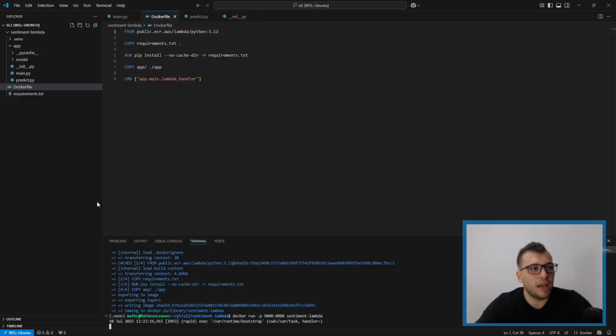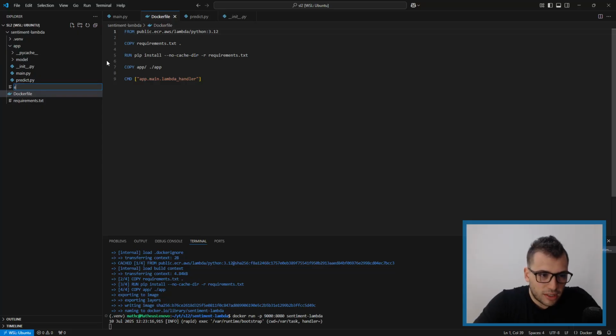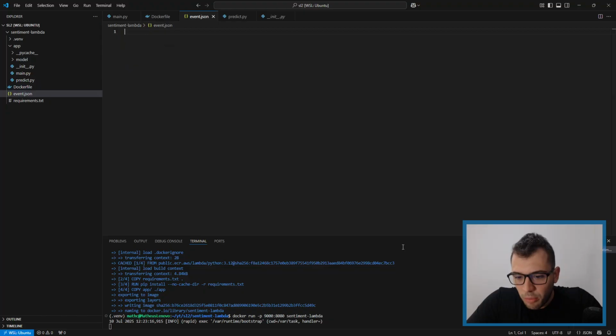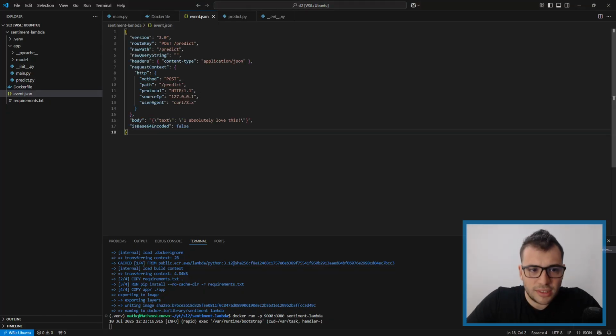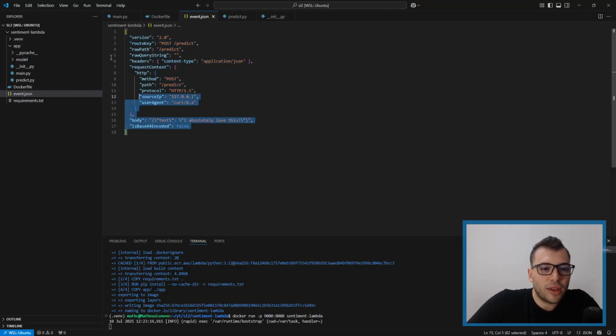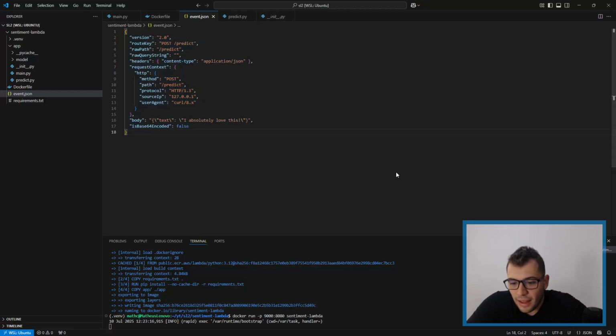There is a catch here, because Lambda doesn't expect the raw JSON. It expects an event object, and this event object is created with API Gateway or with the Lambda URL. That is what we are using inside this tutorial. So inside this folder I'm gonna create a new file that I'm gonna call events.json, okay? I'm gonna copy and paste here. So this is our event. So this is the kind of event that the Lambda expects.